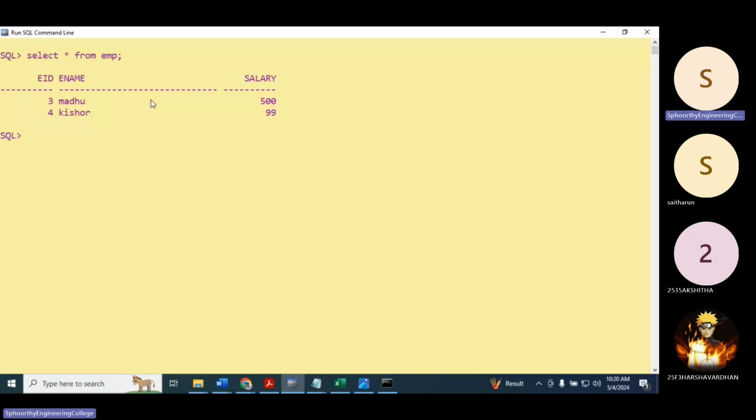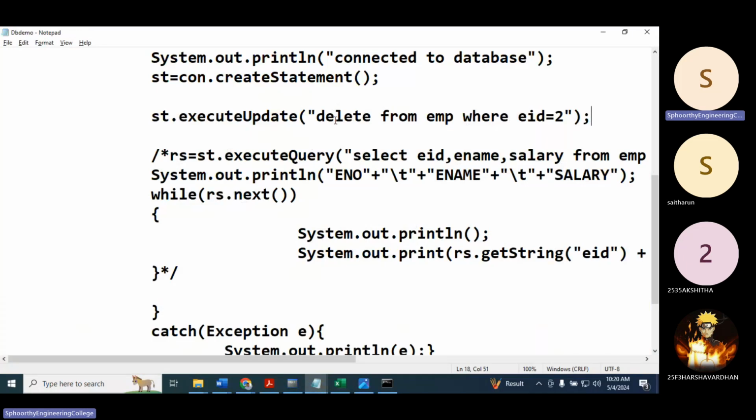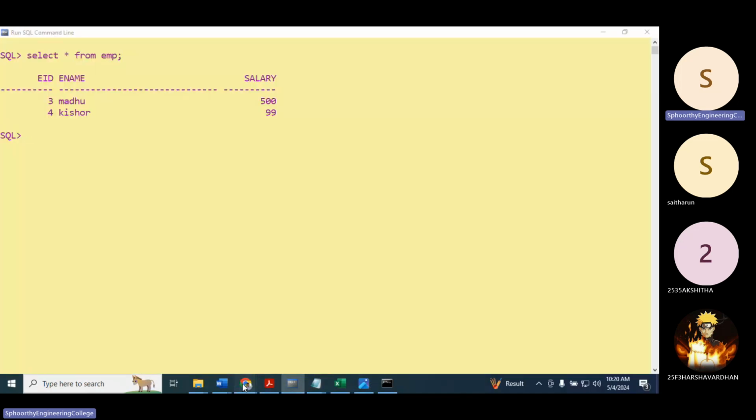And the beauty is, from a Java program, if you are doing any operations on the database, you need not run commit. Commit will run automatically. In my program, two statements were executed: execute update delete command, followed by commit. Automatically commit will run. That's the reason, without running any commit method from my program, the deletion was reflected in the database, right? So are we clear with the basic concepts of Java database connectivity?